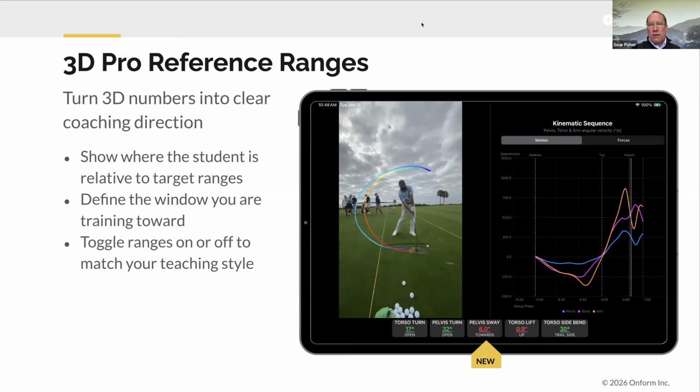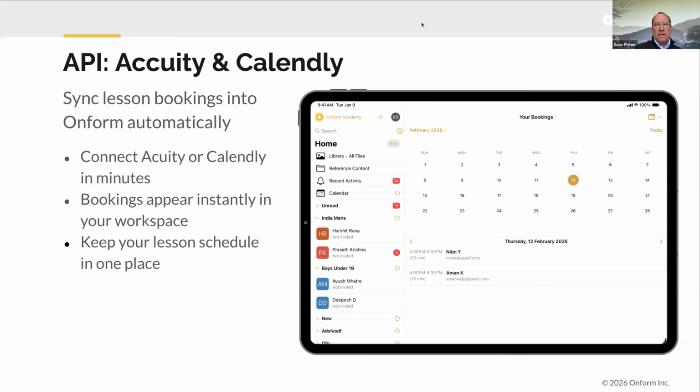We're actually kind of playing around with how we want to do the color coding, so it's not finalized yet. But again, you'll be able to turn those on or off. You'll also be able to hide the 3D metrics entirely if you'd like, because not everybody wants to see that in their face. And then here's a great screenshot of it.